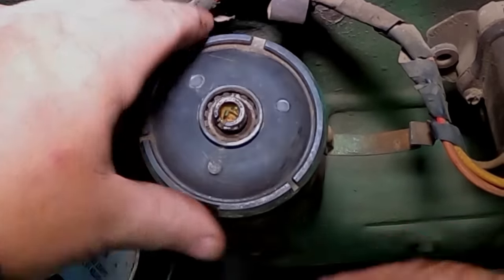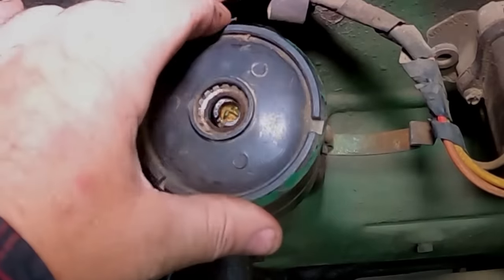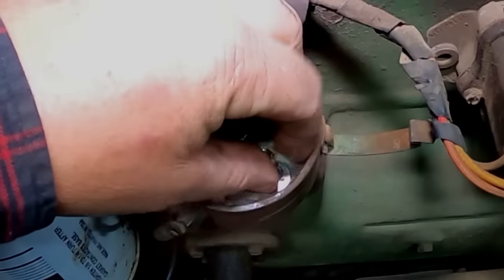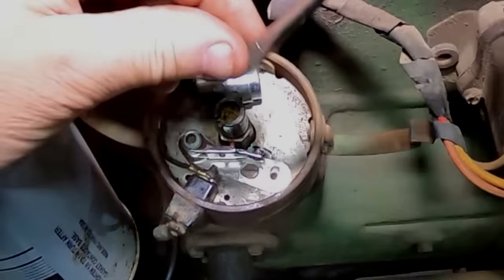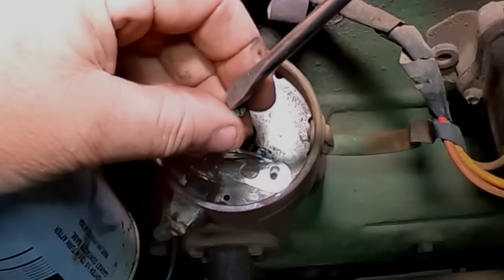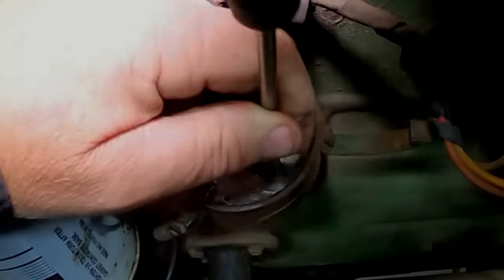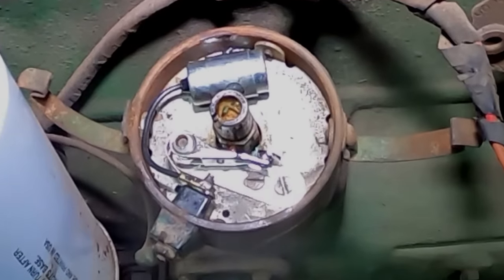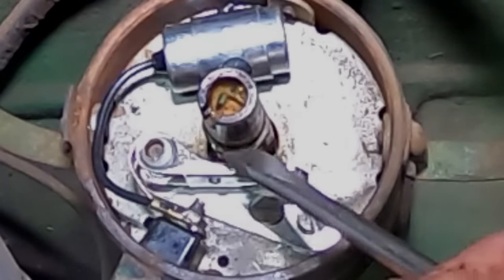This is sticking up a little bit - making sure this is going to go down all right before it hits the cover. I need to set the point gap. There are six lobes because there are six pistons. We need to get that little plastic part that I lubricated right to where it's right on top of one of those lobes - the maximum distance that it's going to be open. You can try bumping it with a starter, or let's see how I can do by hand with the fan belt.